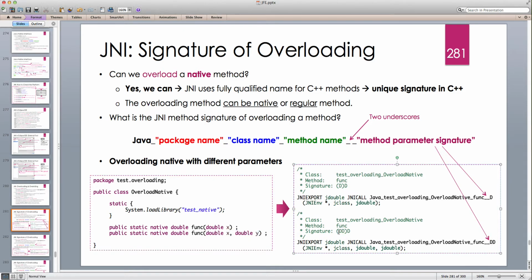So this is exactly the method signature in this comment that JNI creates. JNI differentiates the native methods that overload each other by appending underscore underscore and the parameter signature, one double or two doubles, to the C++ code. All right, so let's head to Eclipse and try to examine this in more detail.